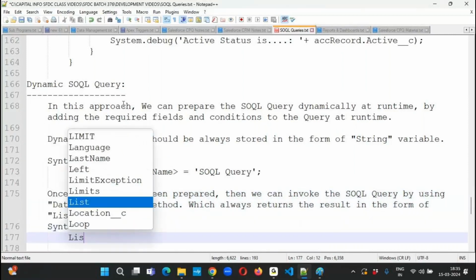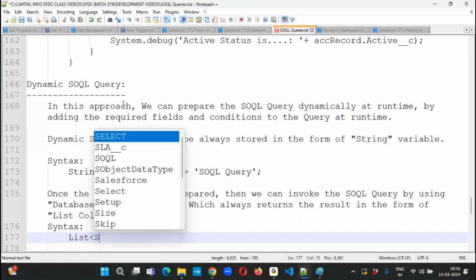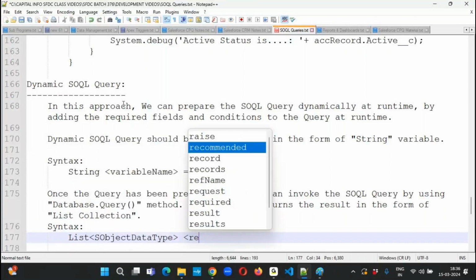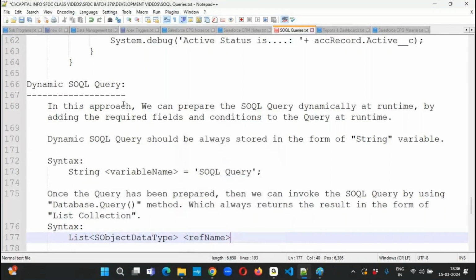Syntax: List of sObject data type, reference name equals to Database.query, and here we can specify the SOQL query.